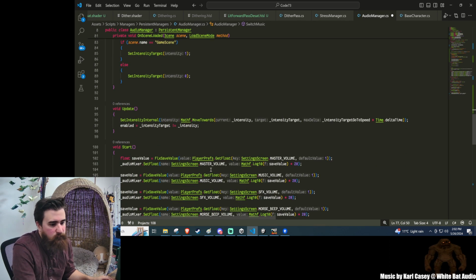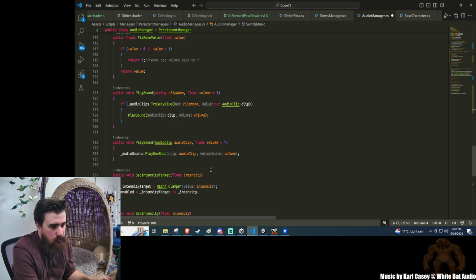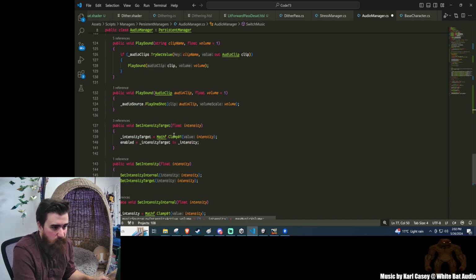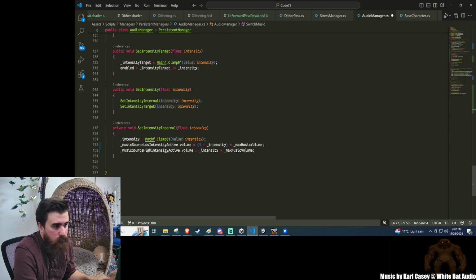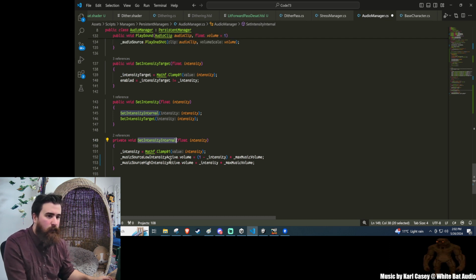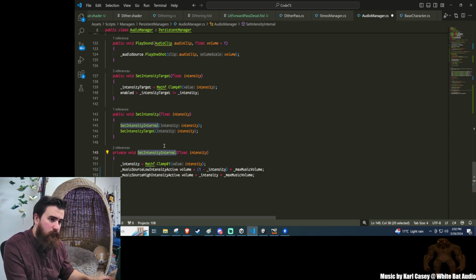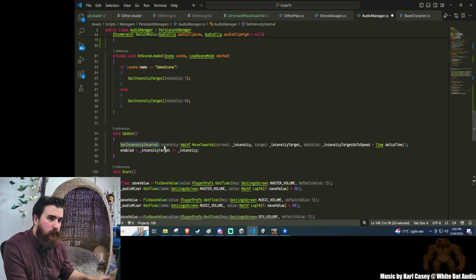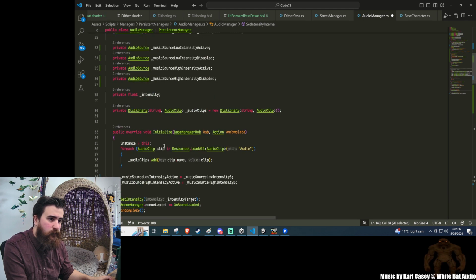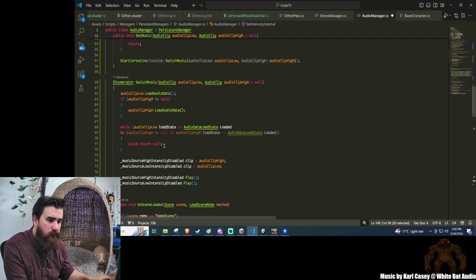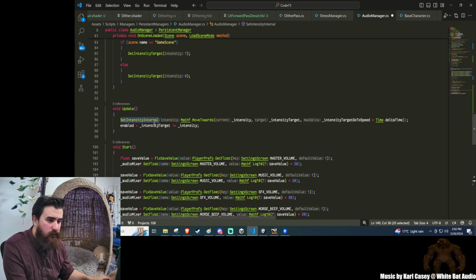Now, while we're doing this, so we have this intensity target, where's the part where I change the intensity target? Update here, okay.